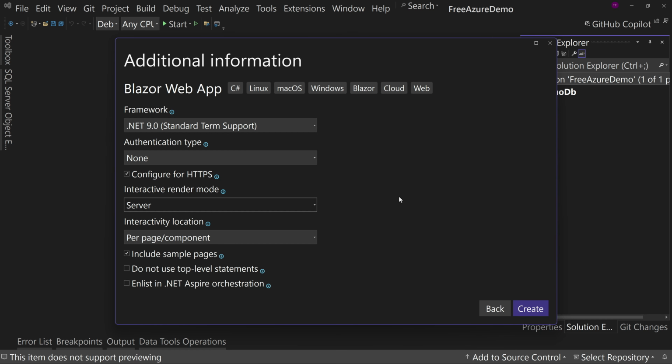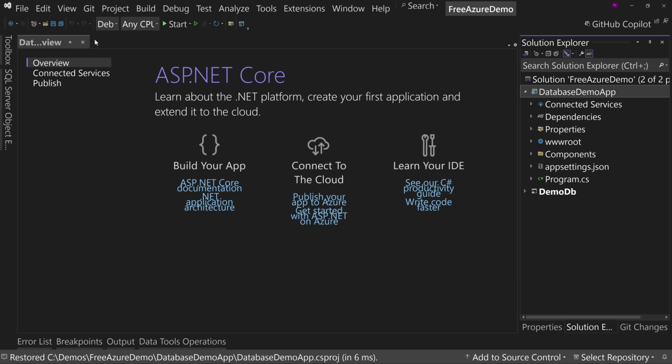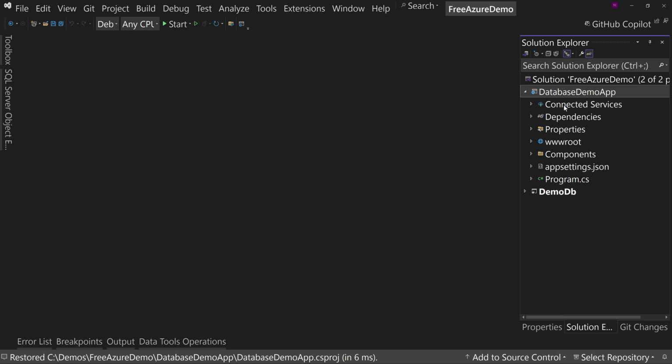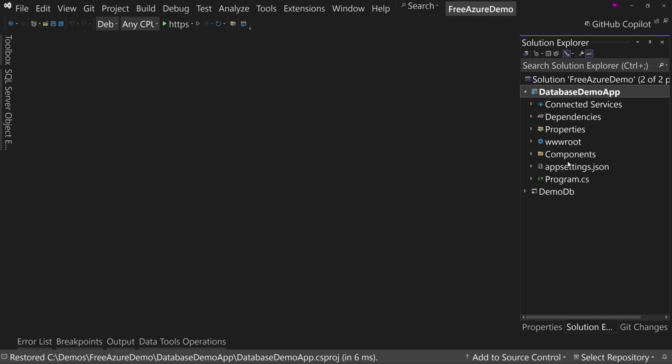So we'll leave it on just server. And sure, we'll include the samples because we're going to reuse one of the samples. We're not going to use top-level state. We're using top-level statements. We're not going to turn them off. And we're not going to enlist Aspire at this point. So with that, we now have our database demo app, and we can right-click on that and say set as startup project.